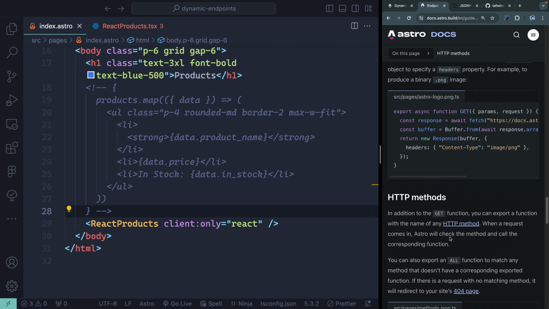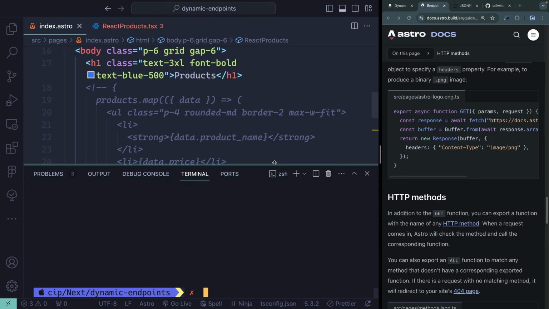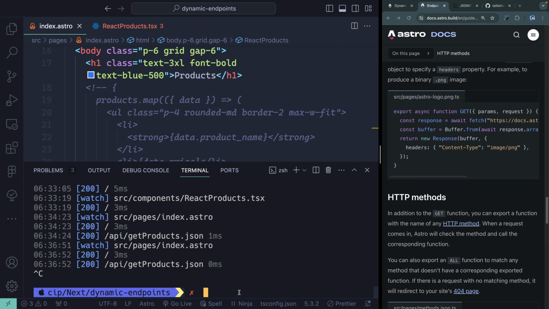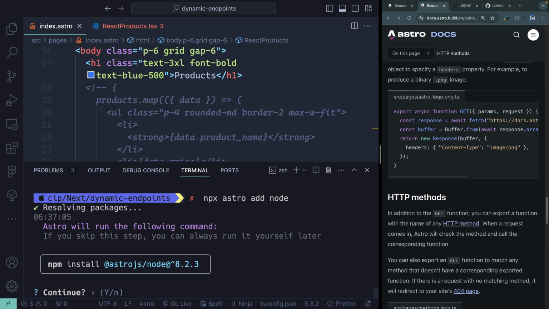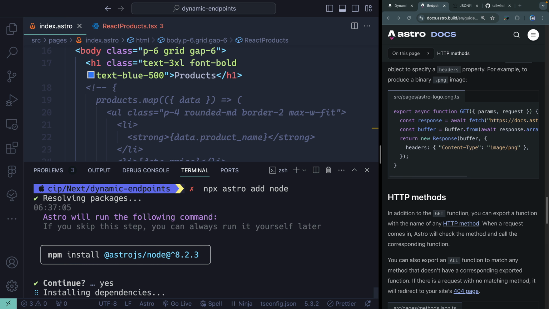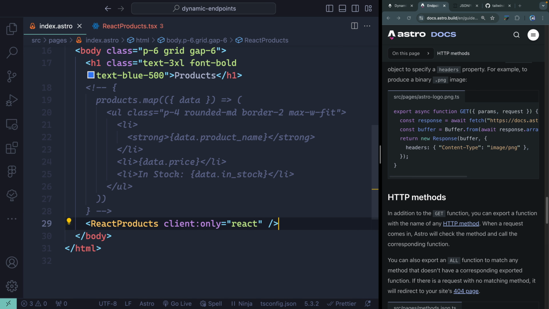That's how server-side rendering works, right? Now, again, in order to use this, you have to actually install some kind of an adapter. There are a bunch of adapters available. I'm just going to stick with the Node adapter, npx astro add, and then we'll just use Node. There's one for Netlify and Vercel and a couple other platforms as well. Again, it will walk me through the steps to install everything and update my config. And then let's go ahead and get this thing up and running again with npm run dev.